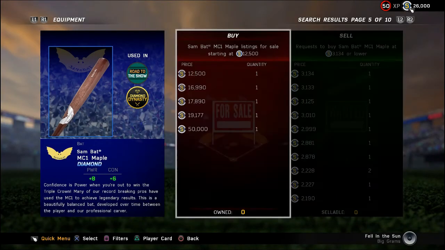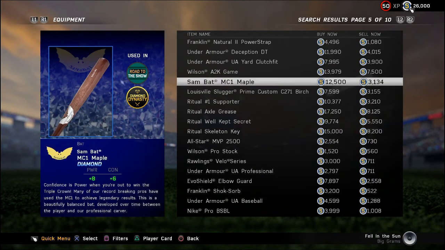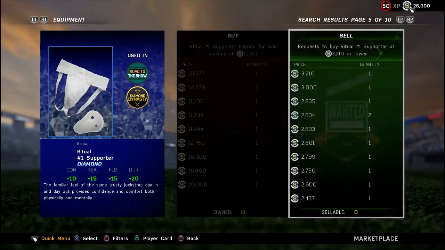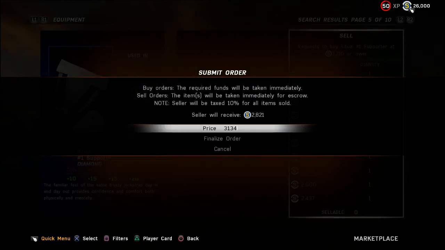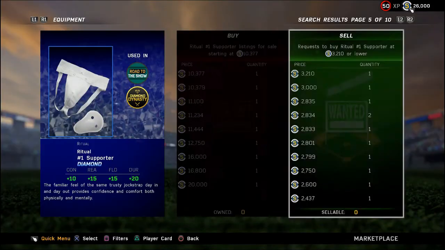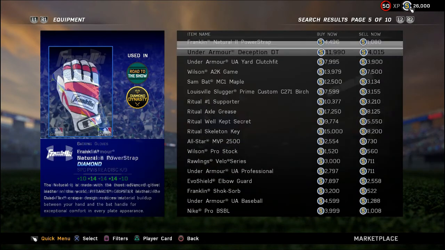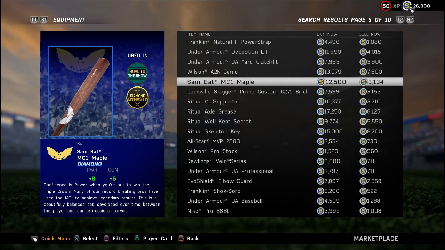So I outbid that guy by 1 stub, and check back here periodically to see if you're still the high bid. And whenever I want to sell something, I want to go just 1 under. I don't have one of these right now, so I can't do it, but I can just show you. Just go 1 under, underbid that guy by 1. And just always keep track of that, and make sure that you always have the highest buy order or the lowest sell order. If I'm in market mode, I can sit here 2, 3, 4 hours, and I can just really grind the market and make probably over 100,000 stubs in that time frame.